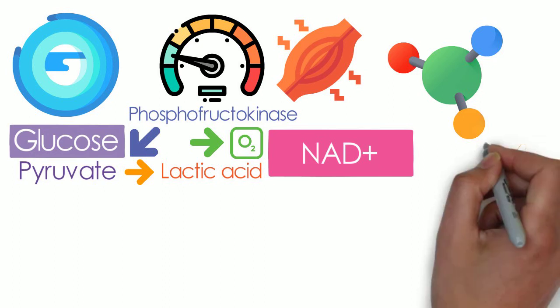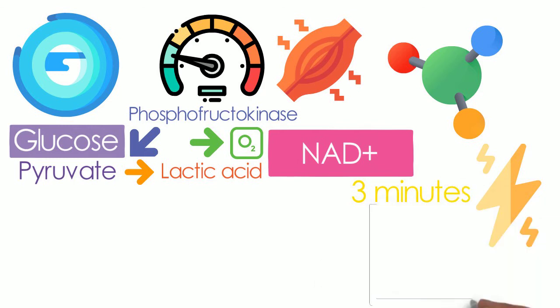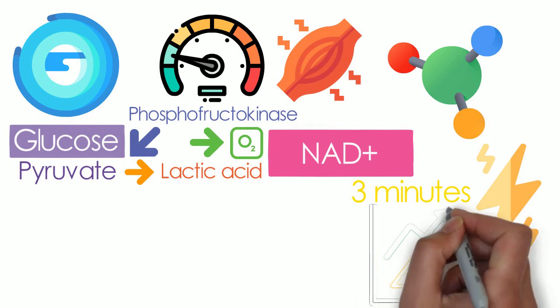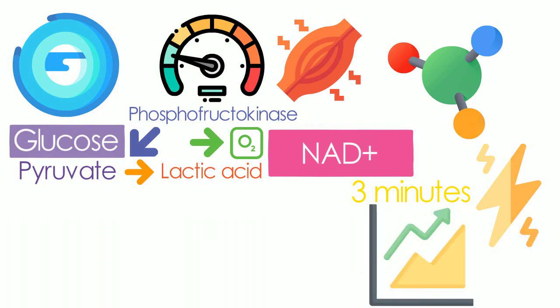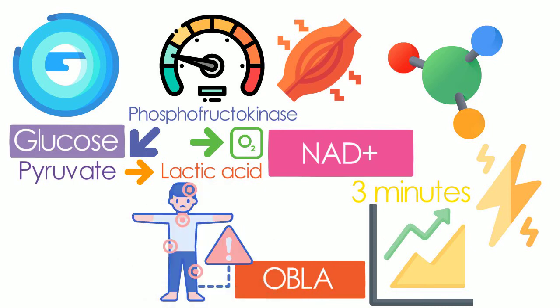The lactic acid system can resynthesize ATP and provide energy to sustain a high-intensity but short-duration exercise that lasts up to 3 minutes long. If the intensity continues at the same consistency, it will flatten to exhaustion due to increased lactic acid production surpassing the onset of blood lactate accumulations, or OBLA. This will further activate the pain receptors. Hence, the net effect is fatigue of the muscles coupled with pain.